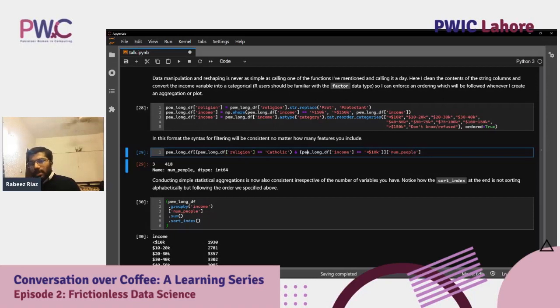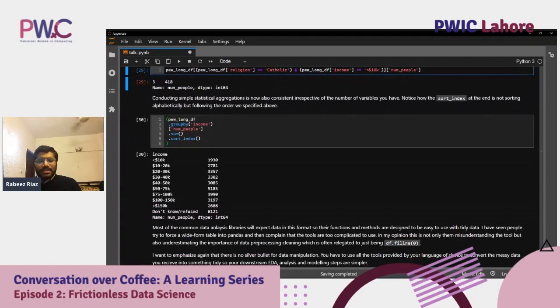No matter how many variables I have, the syntax will remain the same. I will just keep adding one more condition by doing and. If the dataset was not tidy, I could not do this. I would have to use a combination of this filtering syntax and block, which becomes a huge problem once you have many data sets and all of them have different formats. Just convert them into the same format and your code will be more easy to understand for yourself.